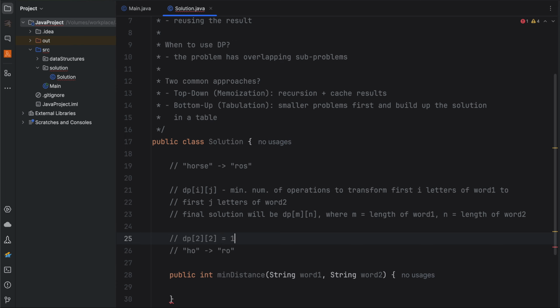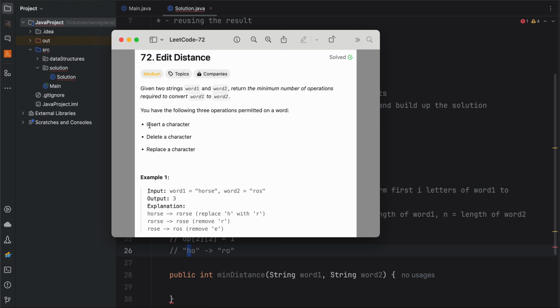And the solution in this case would be 1. Why 1? Well, we can use a single replace operation. If you go back to here, we do have a replace operation, the third operation.